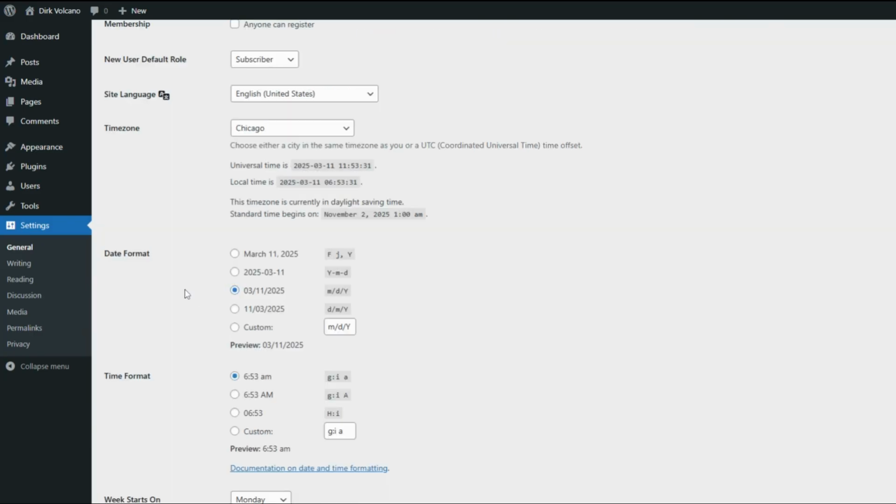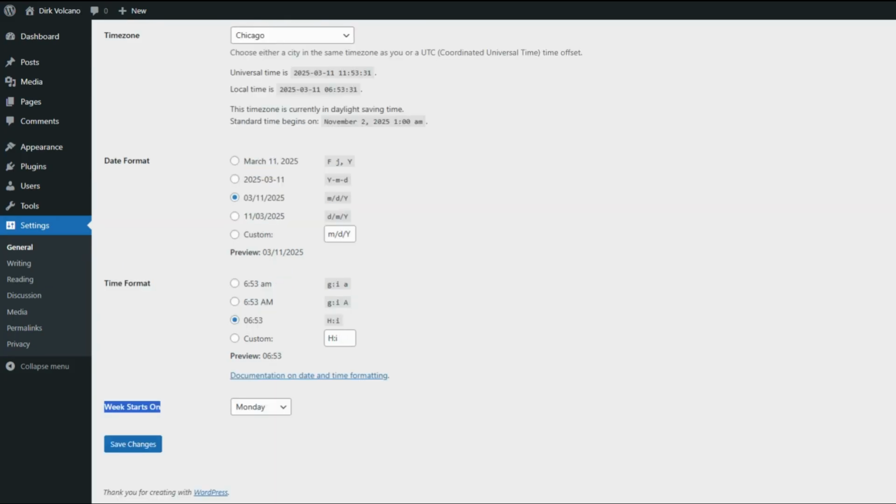The date format is the display date format for your site. Set the date format to match your preference. As Dirk is an American author, I'll set it to month, day, year. Time format manages how you display times on your site. Dirk, like me, prefers the 24-hour clock format of hours and minutes, separated by a colon. You can read more about custom date and time formats at wordpress.org.